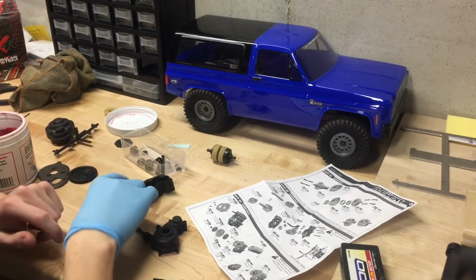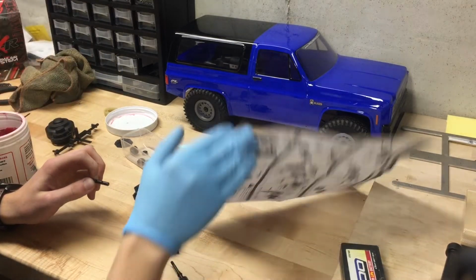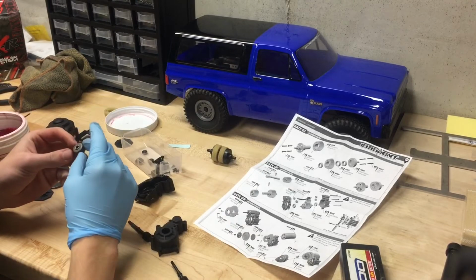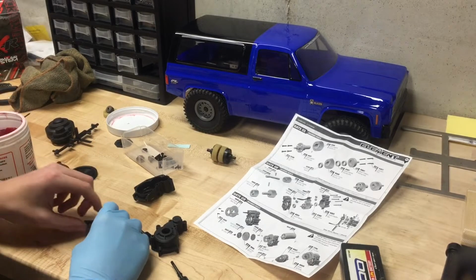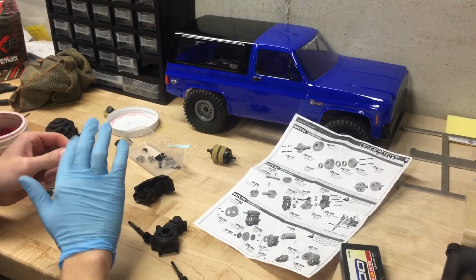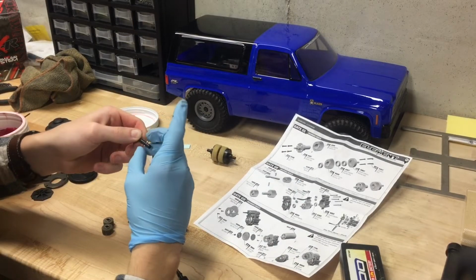Next up to do, we have this shaft here, and let's note this 26 and 28. Alright, this is a 26, this is 27, that goes with this guy, and then 28. Okay, put a little bit of grease in these holes just to help hold the pins in while we work on this. Then we'll put these little pins in here.